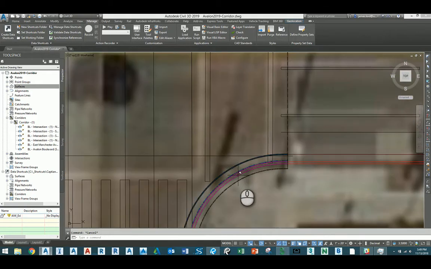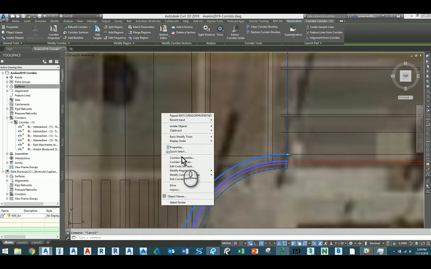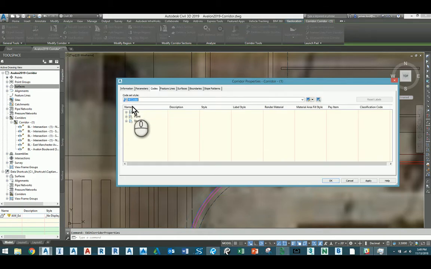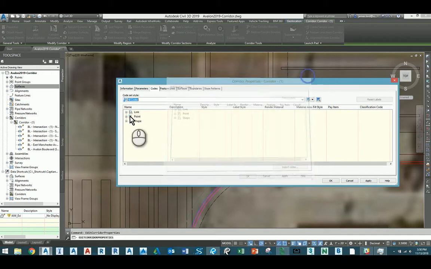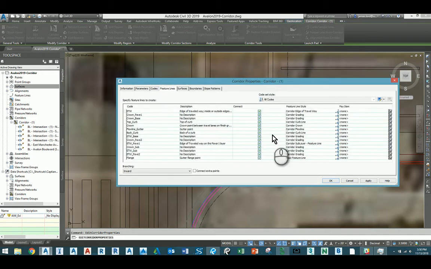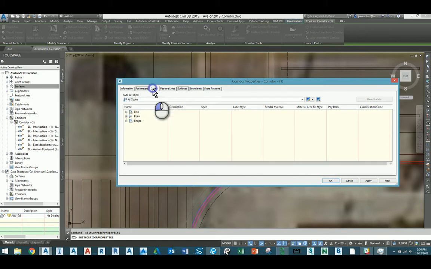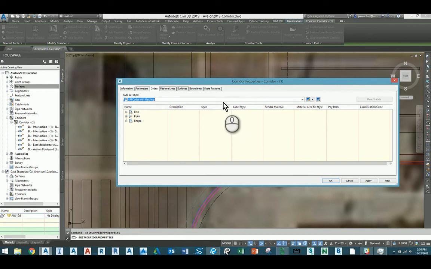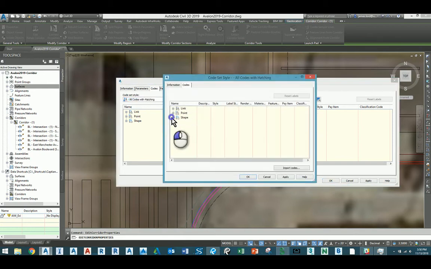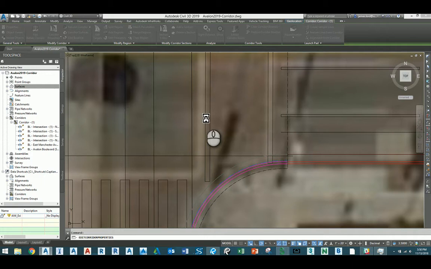So what I'll do is, again, that's also in the corridor properties. Oh, if you wanted to change the feature line things, those ones are under the feature line codes. But let me go into, that's basically here for the feature lines. But let's go to the codes, and I already have one that's already done for hatching. So basically what that does is it's already mapped out the shapes and the codes in there. So that's basically what I'm going to use.